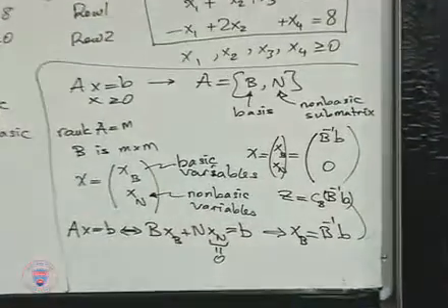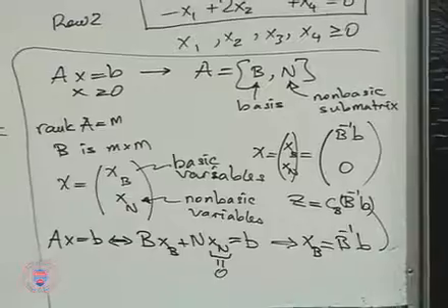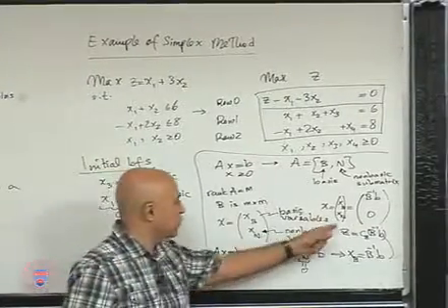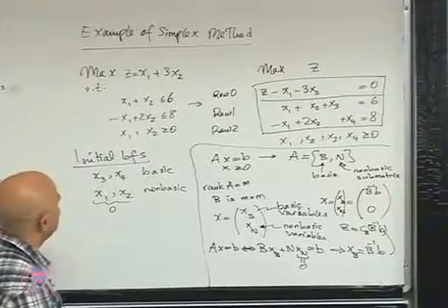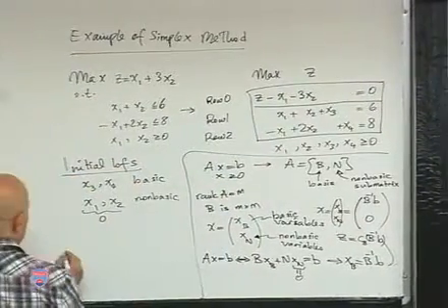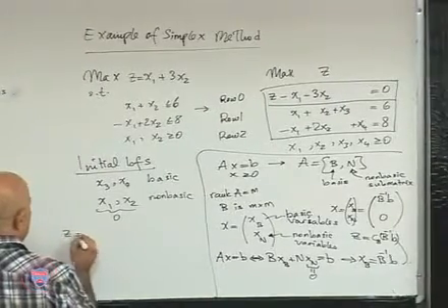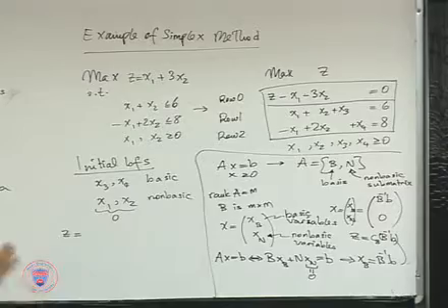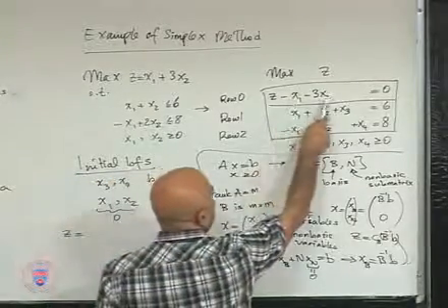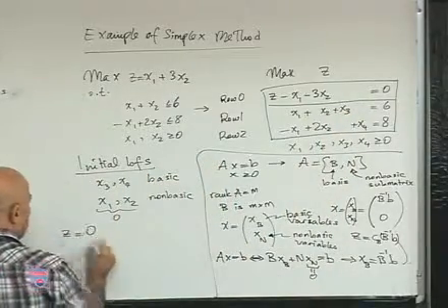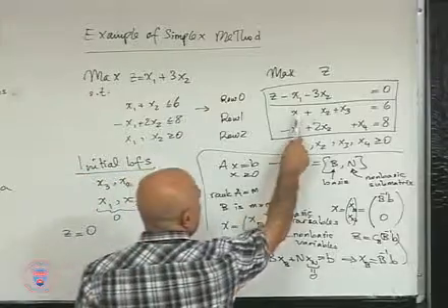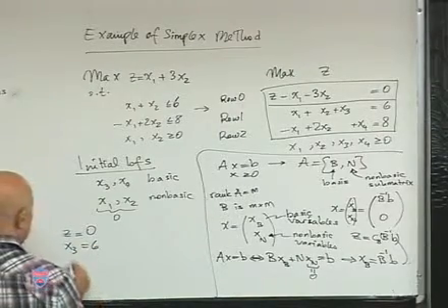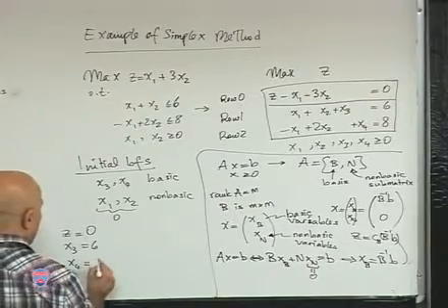All right, so in my example, x1, x2 are non-basic. They are 0. x3, x4, we don't know. We need to solve for them. Okay, let's go ahead and solve for them. So I'm going to use these equations. The first equation is, if you just disregard the non-basic variables, since they are 0, they don't contribute anything to the left side of the equations. So with x1, x2 being 0, z is equal to 0. With x1, x2 being 0, x3 is equal to 6. And the last one, x4 is equal to how much? 8.